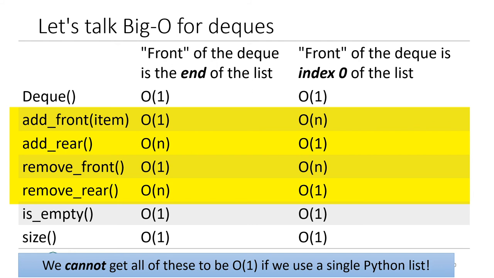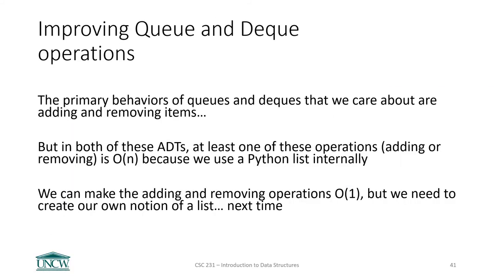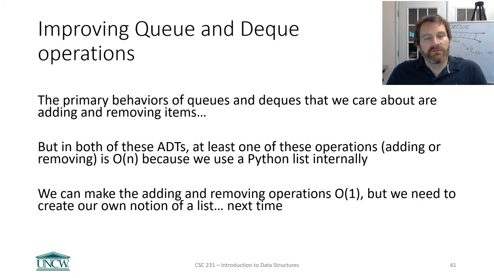That's the key. You've got to know the efficiency, the big O efficiency, of those array-based list functions. Everything else is going to follow from that. As I mentioned last time, queue and deque operations, we care about adding and removing from these data types. In these ADTs, abstract data types, one of these operations, adding or removing, must be big O of N, because we use a Python list as our data structure. Must be the case, because that's a limitation of the Python data structure.